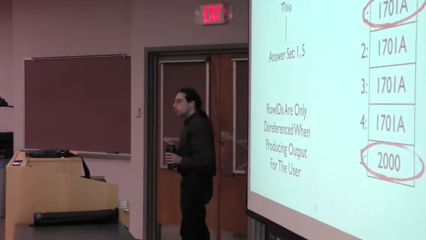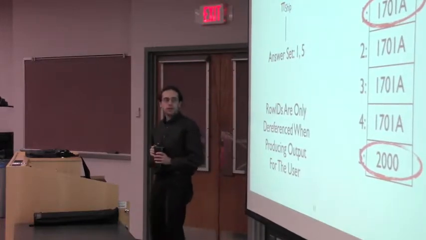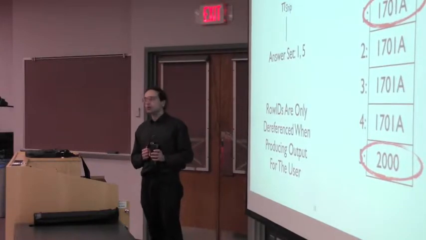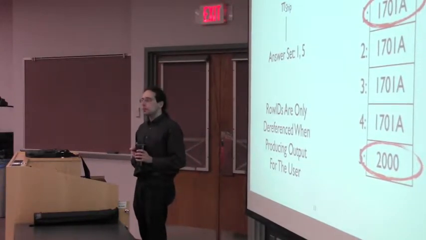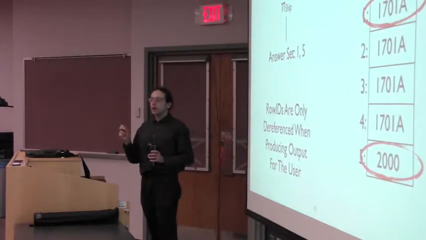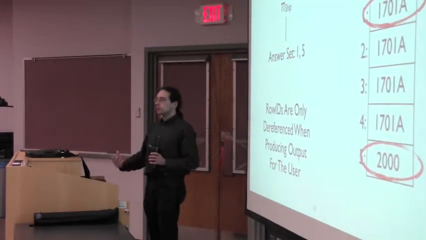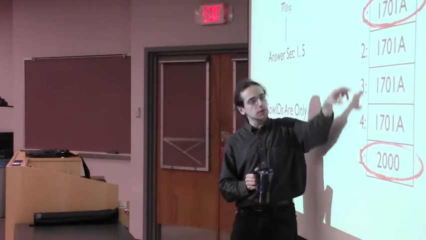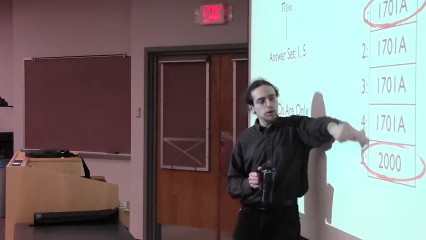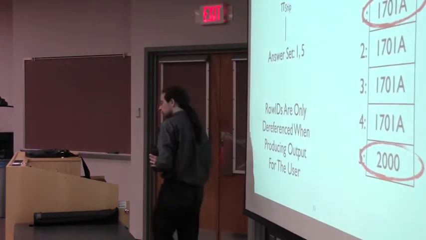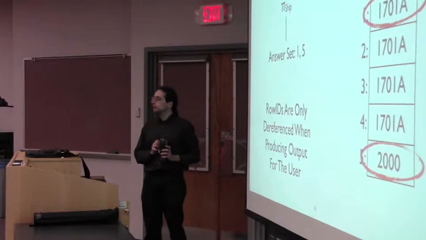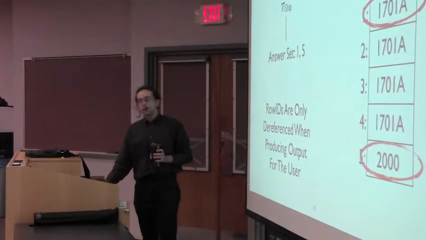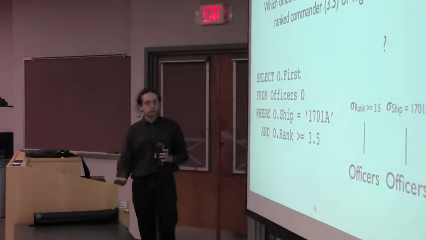But this only needs to happen once for each query, and one simple strategy you could use is to store two copies of every single column, one sorted on row ID and one sorted on the actual data value. So if I want to go from row ID to data value, and it's already sorted, I just need to find entries 1 and 5. That's pretty easy. Any questions so far? OK. For the most part, column stores are not especially crazy.